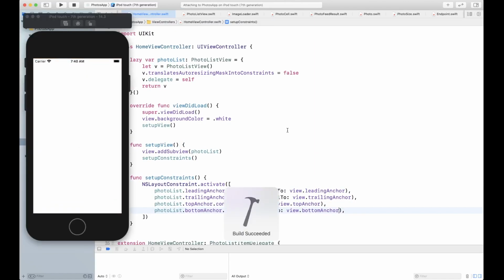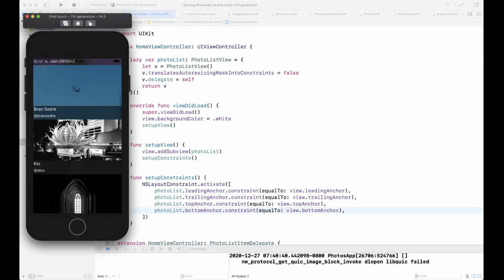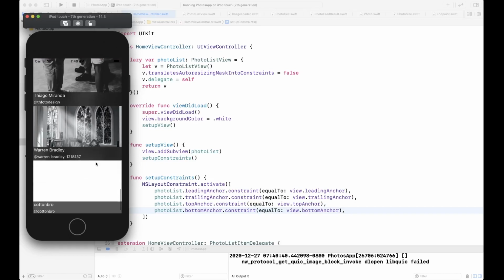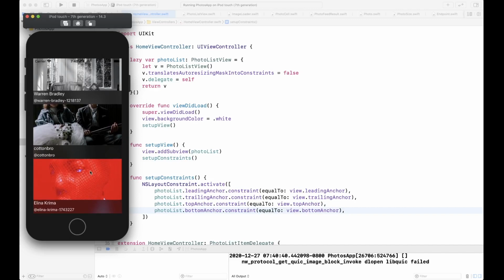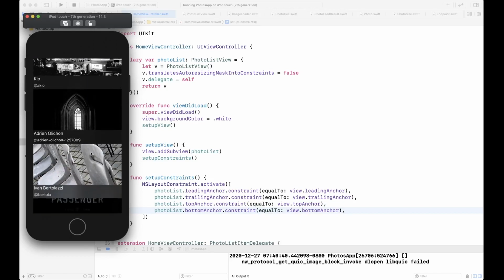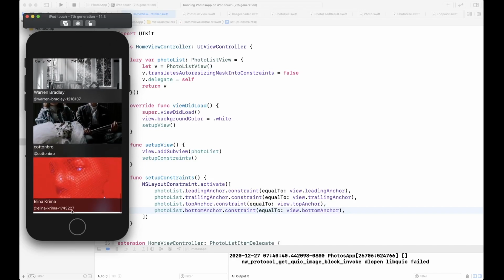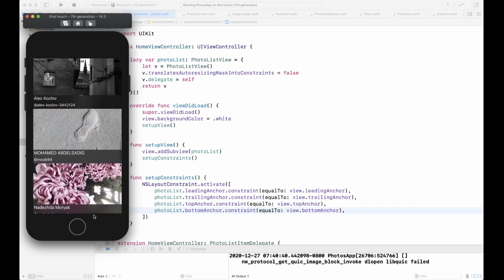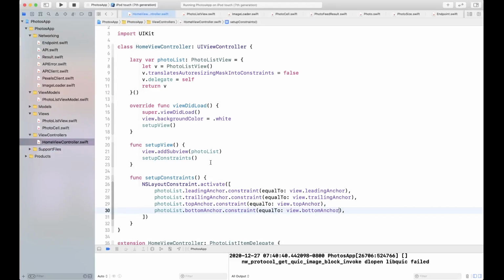Let's go ahead and try to launch it and see what we got. And there we go. As you can see, our images are loading, the landscape part of the image is loading. And if you notice, our images are loaded when the cell itself loads. So it's not creating that effect of showing another image until the one being downloaded is ready. It's loading the correct image into the cell itself. Okay, all right. So our image load part is done.